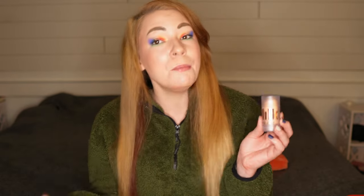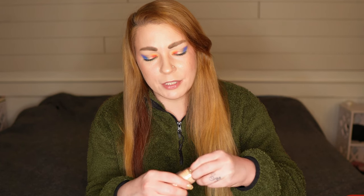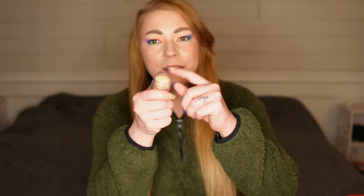I also want to pull this out from Milk Makeup — their illuminating blur stick. Now if I'm not mistaken, these blur sticks are marketed as pore-filling primers. I have never used this. I picked it up maybe a month or two ago at TJ Maxx. It still feels really creamy and nice. It has a little plastic cap on it that I can't get off, but this is a brand new product. If you have tried this one or the matte one, let me know your thoughts down below.